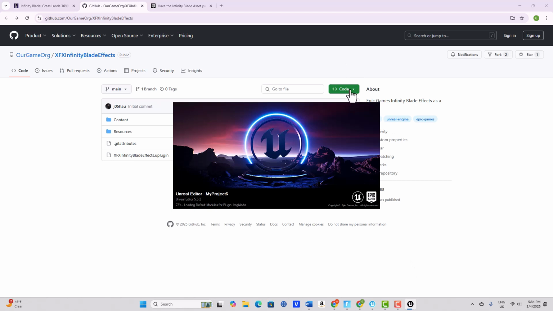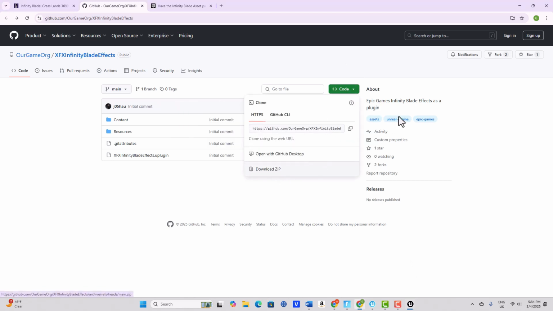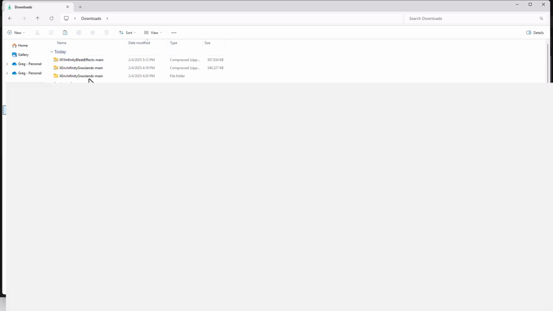So here we're just going to go to code and download the zip file. You'll go into your downloads folder and it'll come in as a zip file, and then unzip it. Now here's where you have to be careful. It comes in this main folder, but double click into that, and then you'll see there's a duplicate folder. You want this folder, not the top level one. You want this one. So click that one and go copy.